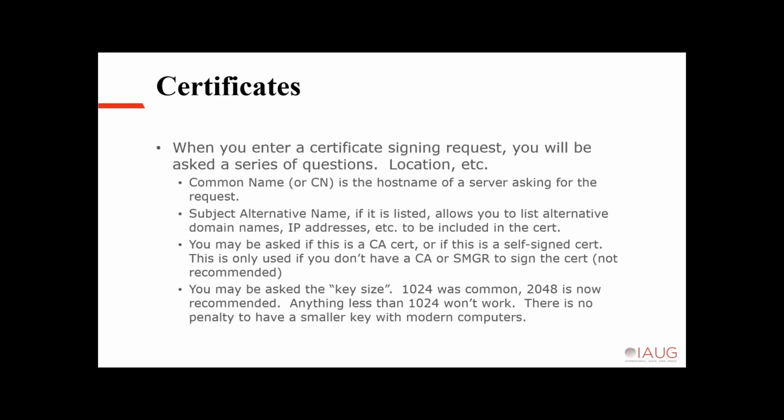A question came in: do you use wildcards and SANs as part of the IP address, and the cert would cover them all? Generally, a SAN is going to be a very specific IP address, or a list of IP addresses, or it's going to be a particular host name. Host names can have wildcards in them. IP addresses generally cannot, from what I've seen.